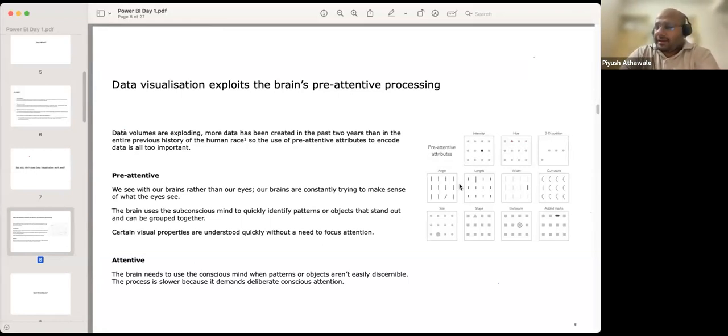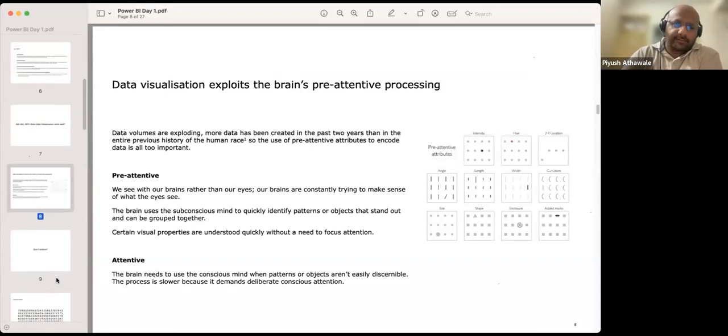Look at the angled line over here. Your brain can immediately tell you, okay, this is a different line: all lines are vertical, whereas this is a diagonal line. You can immediately figure out that there's a longer line than all the other lines over here. There's a thicker line, there are curves, but this is a straight line. Sizes, shapes, some added marks, whatever it is, right? Your brain can easily decipher it with minimal effort. And that's why visuals make much more sense than just looking at something.